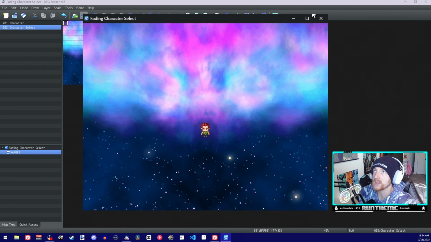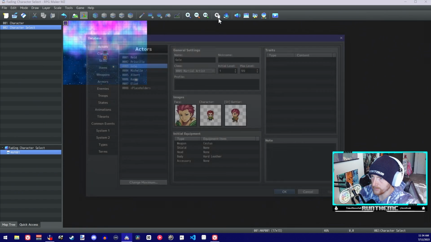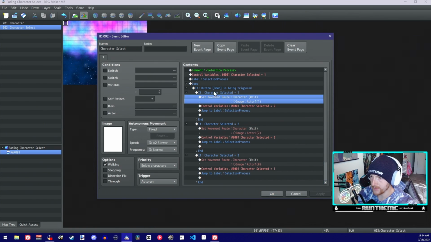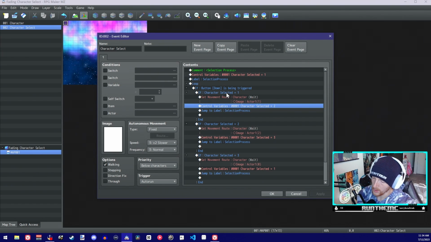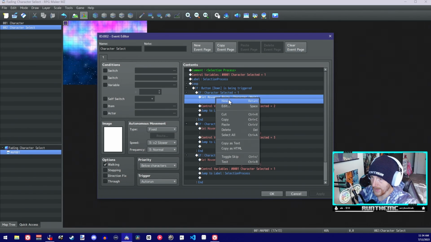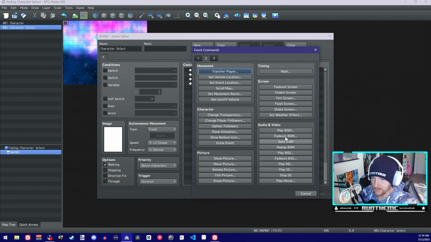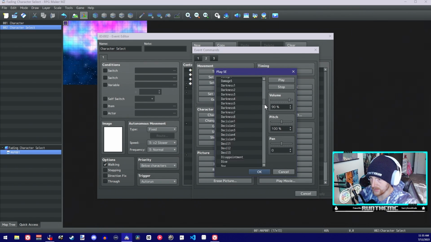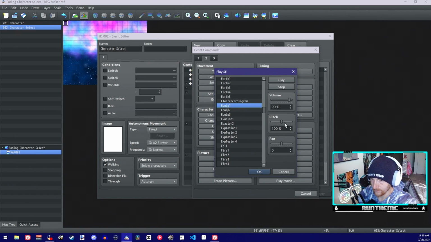All right. Now we just need to polish it up a little bit. And we also need to add triggers for up and okay. But first, as far as switching the characters, let's make that look a little better. So before it switches the image to actor, let's create like a fading transition. And then let's go ahead and add a sound effect too. I think the sound effect that I used in the project I was working on was a quip, which seemed like a good switching sound effect.